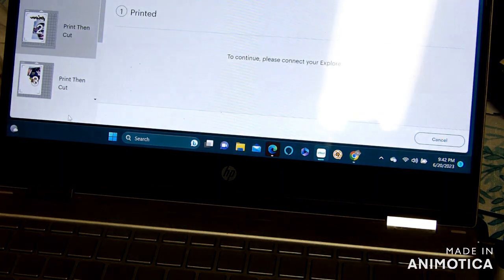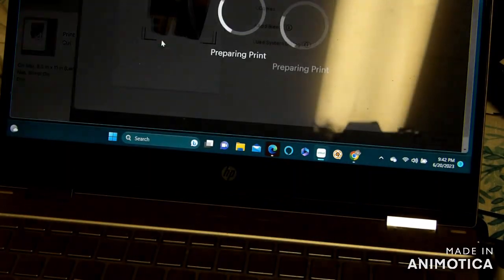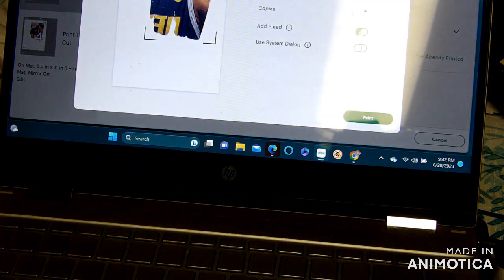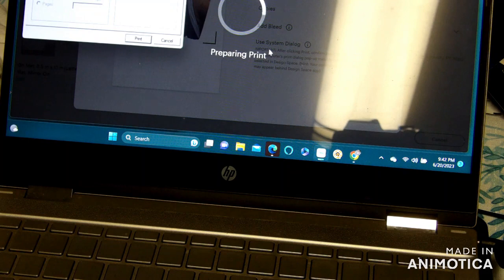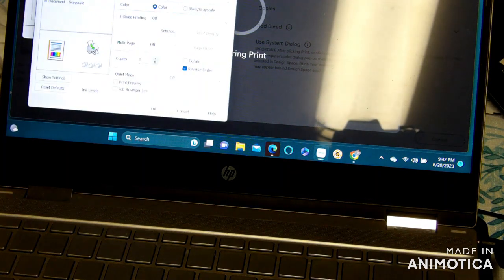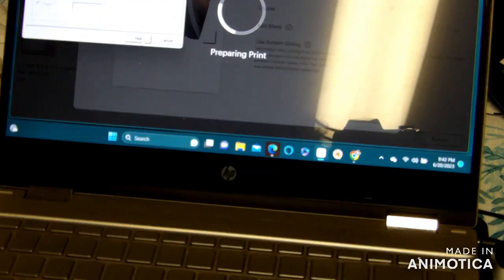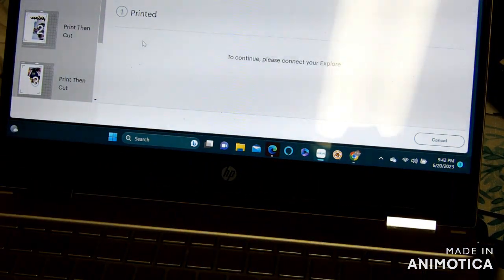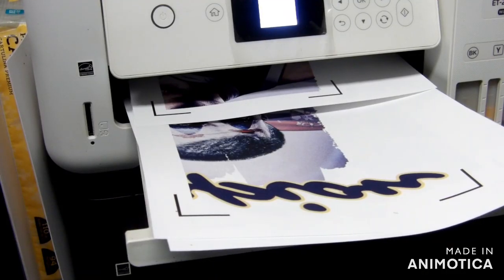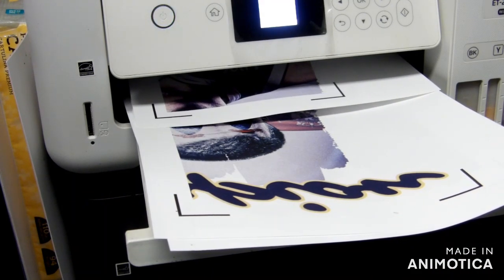which is a presentation matte paper, which is what I'm using, which I am actually using a sublimation paper in 8.5 by 11. I do use 8.5 by 14, but I do not have any at the current moment. But my printer does print up to an 8.5 by 14. But this is a sublimation paper, a sub 8.5 by 11, 125 grid. So I'm going to go ahead and send sheet number 2 to the printer in the same way I did it, sheet number 3, and sheet number 4.